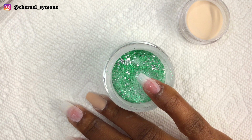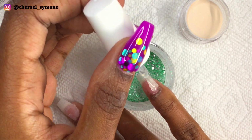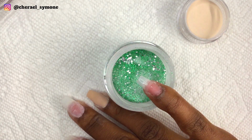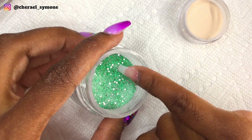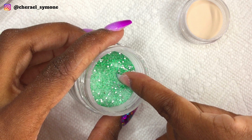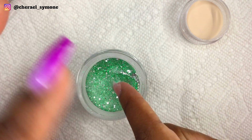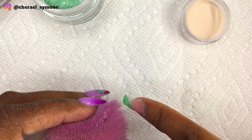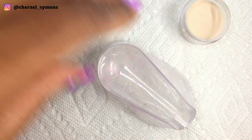So now onto the pinky nail, I applied base to the whole nail. And then I angled my finger into the green glitter dip powder to create a side fringe, and then I poured the nude dip powder on my nails. I did 3 layers, but I only showed 2 layers.